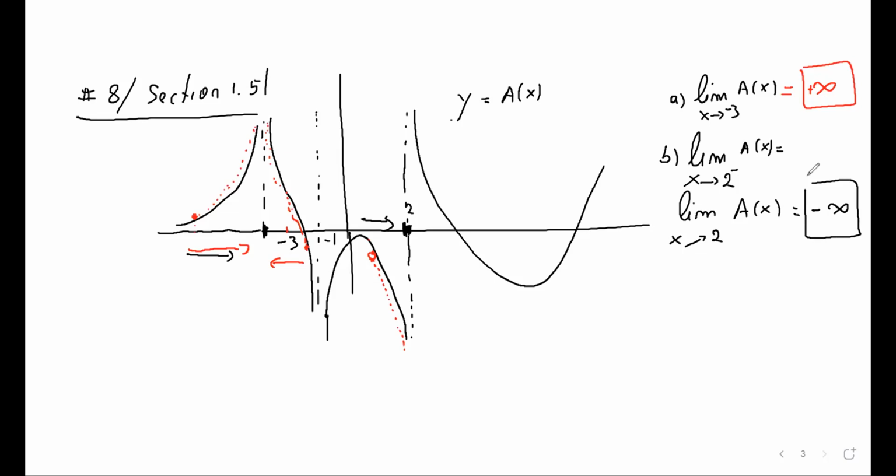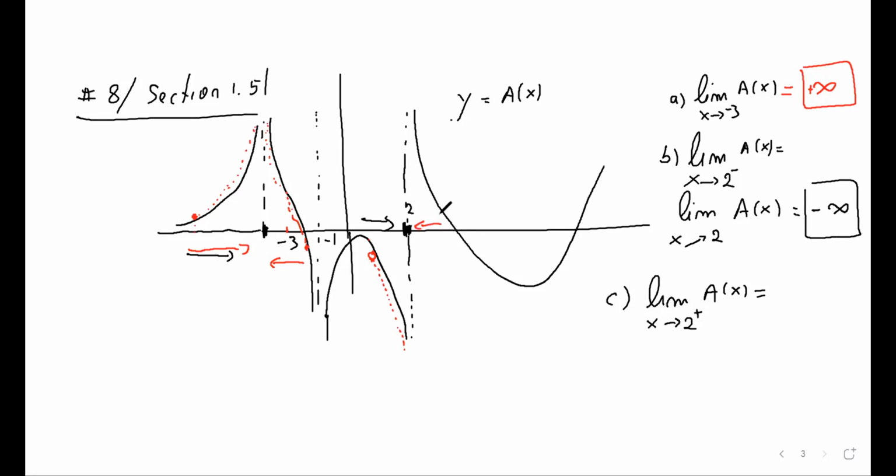All right. Part C, and you guessed what part C would be. Part C would be the limit as x approaches 2 from the right side. And that will be a of x, and this is going to be equal to, and the values, again, so we're looking at the right side of 2. Let me change colors here quickly. So I'm approaching 2 like that from the right side.